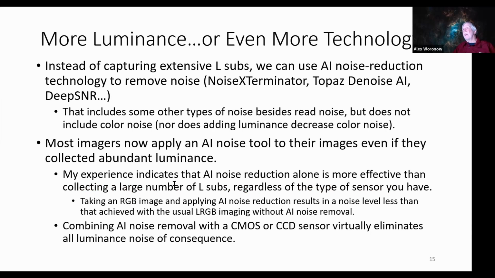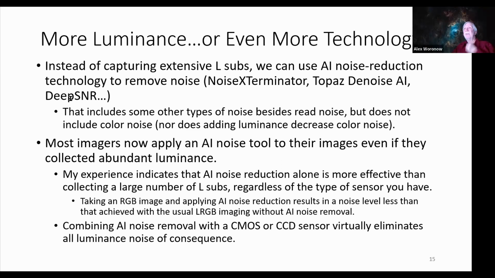But there's more technology. It's not only that, we now have AI noise reduction. And here are some of the tools you may be familiar with. Noise Exterminator, which is a for-sale tool, I don't remember, $60, $70, does an excellent job. Topaz Denoise AI, an even better job. DeepSNR, not quite as good as the other two, but free, and I believe now embedded into PixInsight.